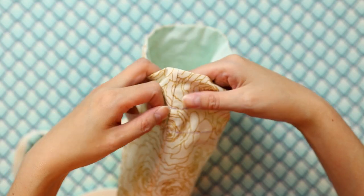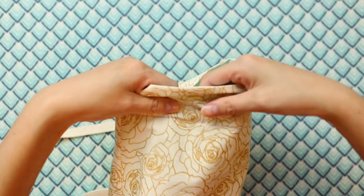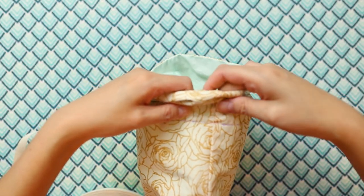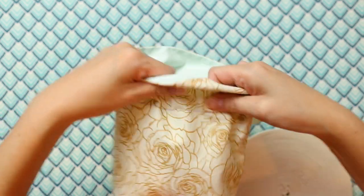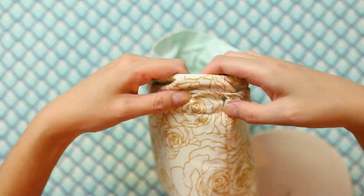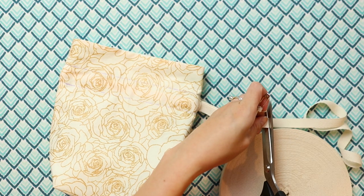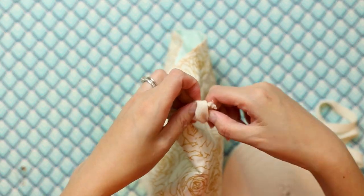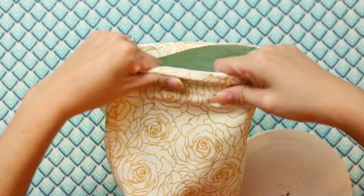You've now created openings to run your drawstrings through. Half inch twill tape works well for these bags. Attach a safety pin to the end of the tape, insert it into the channel, and run it through the entire way, coming out that same opening. Try not to get it twisted up inside — you want it to be flat. Leave some slack on both ends of the tape and clip the excess off. Remove the safety pin and with the two tape ends together, tie a knot. Repeat with the second piece of twill tape but start running it through at the opposite side. That's how you make the bag function with the working drawstring.